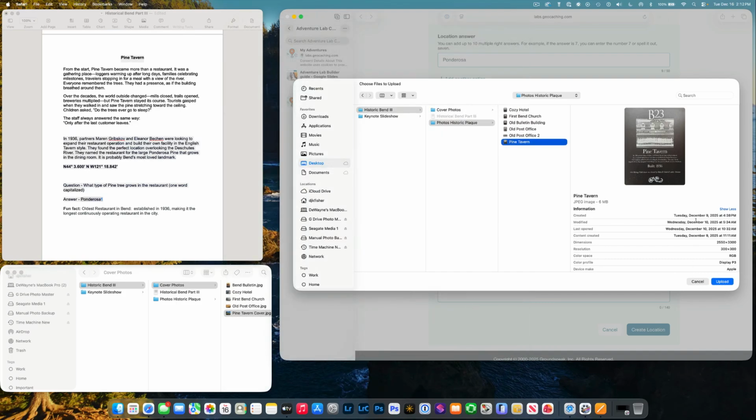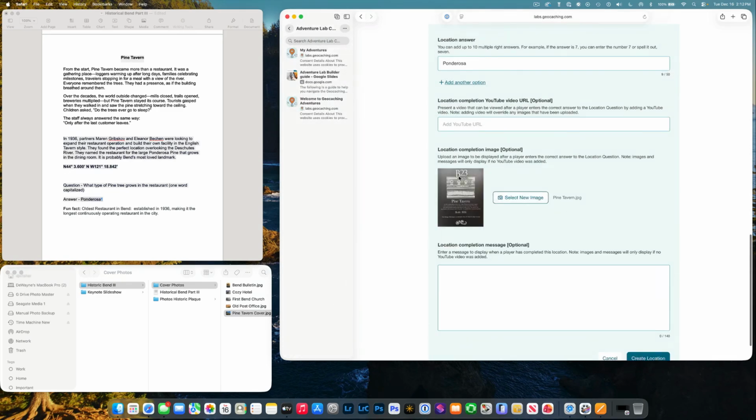So we're going to choose that, and we're going to say upload, and then that's going to upload that. And then it wants a completion message, which we do. We did a fun fact. And I'm going to copy the fun fact. And sometimes in these completion messages, you can put what the final coordinates are, or part of the final coordinates.